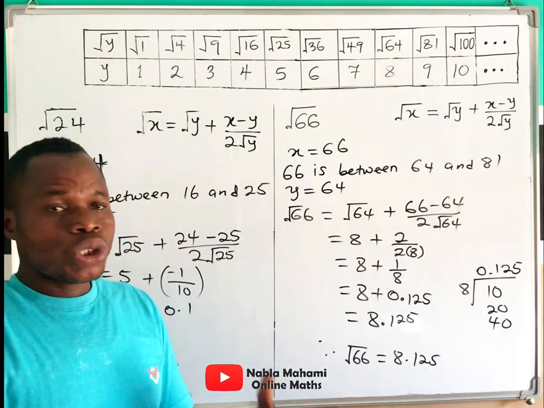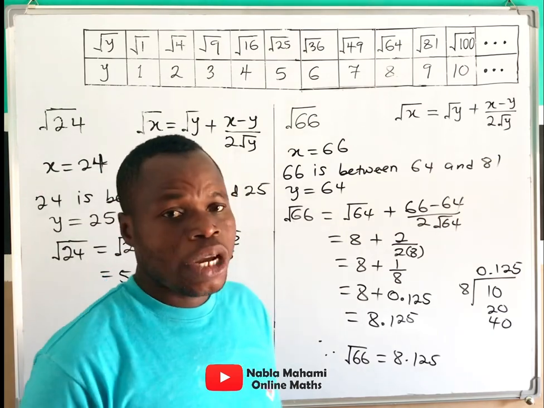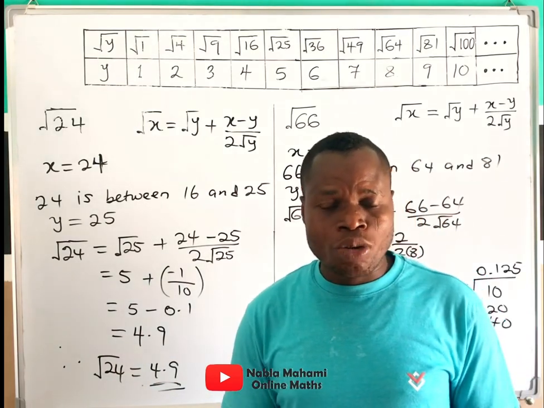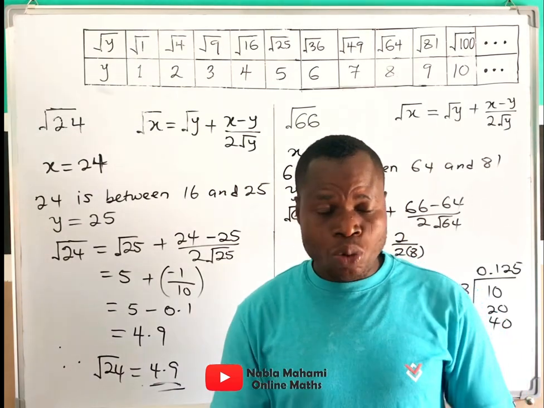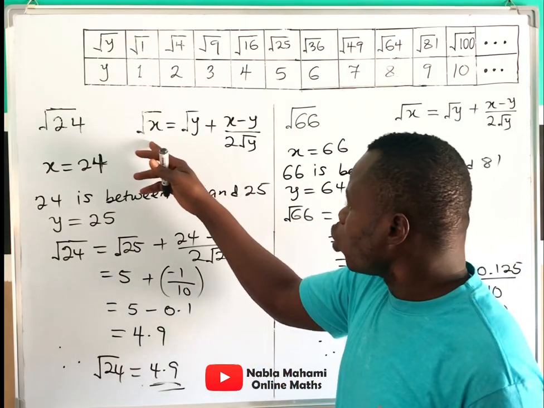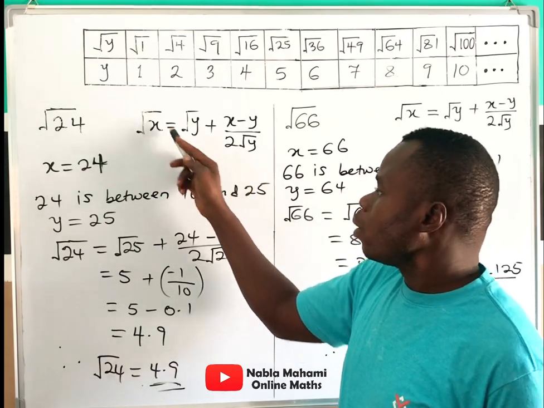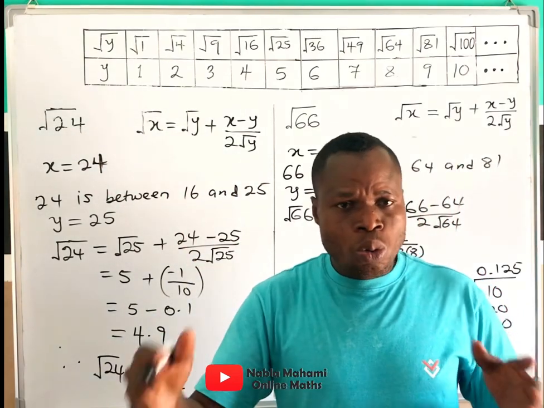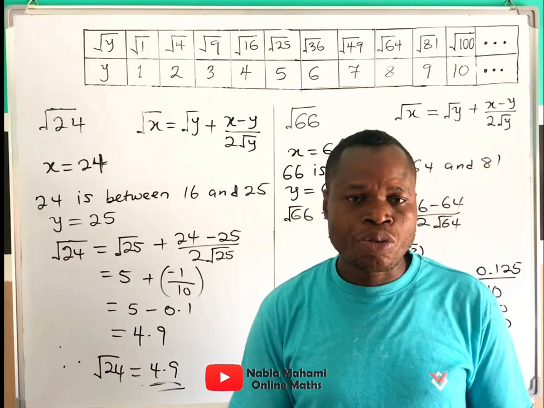So this is how we find square root of numbers without using a calculator, especially when the numbers are not perfect square numbers. For you to know much about this particular approach, take your own numbers that are not perfect square numbers, use the same procedure and work it out. After that, you can use your calculator to confirm your answers. Please, the most important thing is how to use this particular algebraic equation. So you try to know that x is the number that you are going to find its square root value, and the y value lies between two perfect square numbers, and you pick y to be the number that is closer to the number that you are going to find its square root.